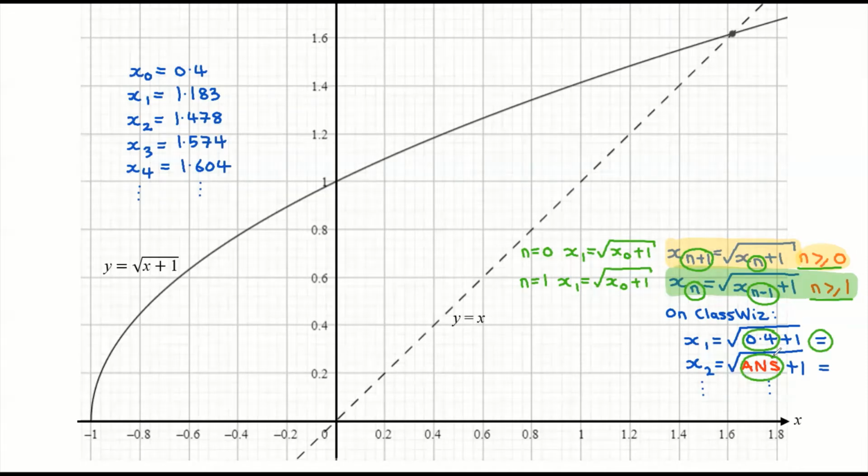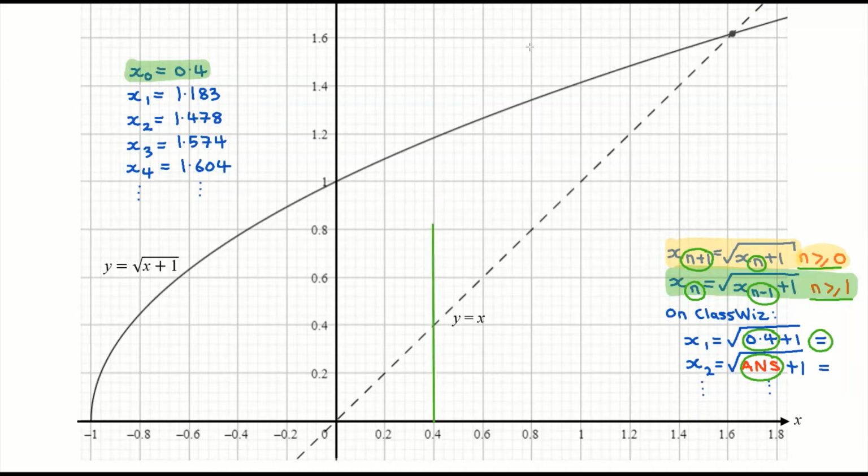So to show this diagrammatically, I'm just going to make a little bit of space. So how does this work? Well, our first input is, of course, x0, which is 0.4. That's the first x value I'm going to sub in, and that will generate a y value. So let's do that. I'm going to use green. We're going to use a straight line. For 0.4 as my first x value, this is the line x equals 0.4. If I go up to my graph for the square root of x plus 1, it's going to be about there.